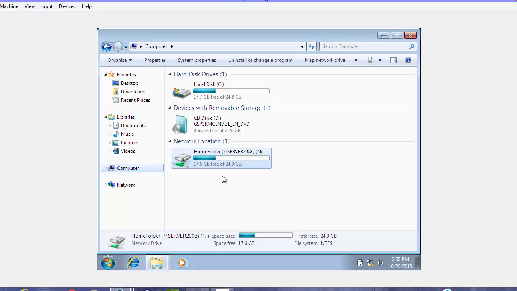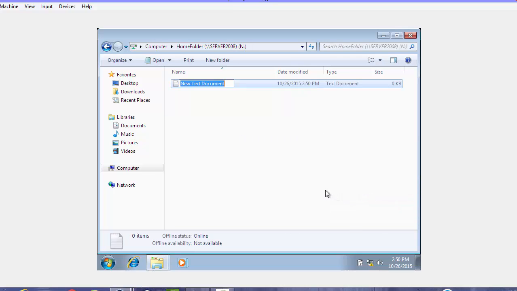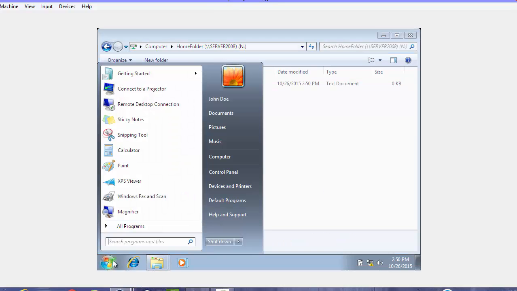Let's say for example I am on this machine and I would like to do some work, but I want to store my work on the server because in the event my computer crashes, at the end of the day I would like my work to be backed up. So I will right click, create a text document, test.